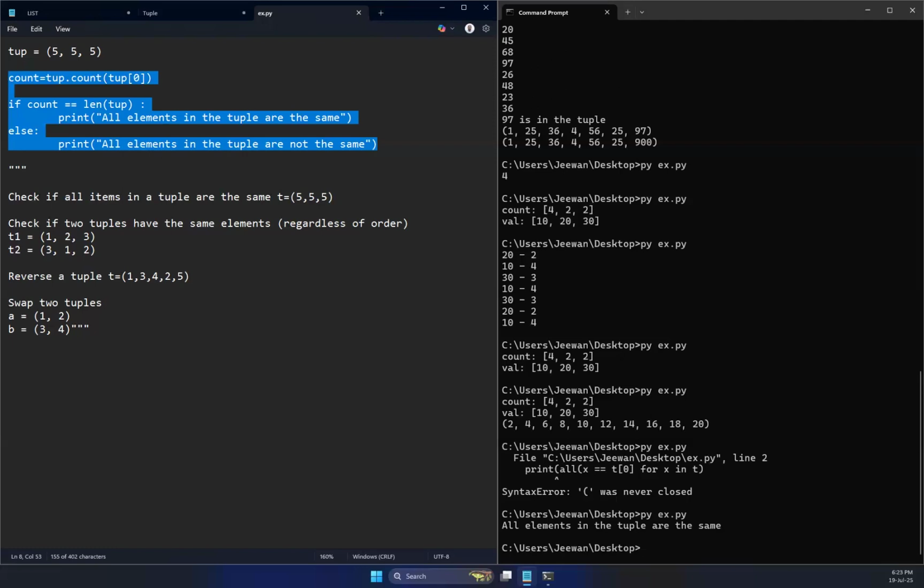If you have done sets, you could easily convert this into a set, because a set doesn't have duplicate values. Thereafter, if the set length is 1, then yes. Once you convert this into a set and get the length, if it is equal to 1, the items are all the same. Very easily said. But any other way of doing this?